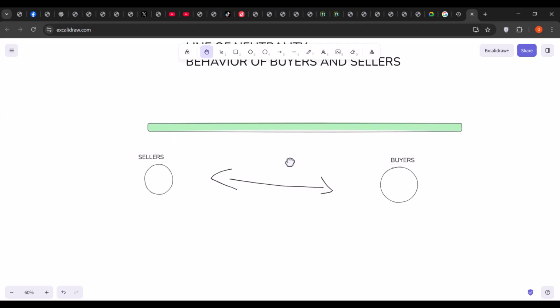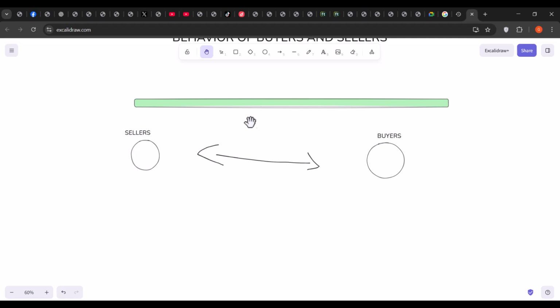Now let me just push up a little bit and explain something to you. All right, because I mentioned the fact that one of these people goes to the market to get the item at a lower price, and one other tries to let that item out at a higher price. In other words, one of them tries to push up the price of the item.